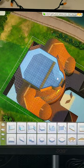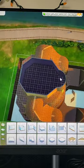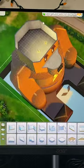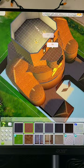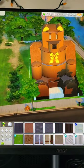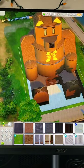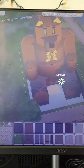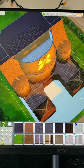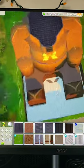I could remove the floor. Nope. Alright, floor didn't work. Ceiling also not working. That would be too darn convenient. I think that we can actually fit stairs in here, though. Did it just appear after I saved, or did it appear after I moved the lot? Because I think it appeared after I moved the lot. Because if I go down here, it's not there anymore. So it has something to do with this.